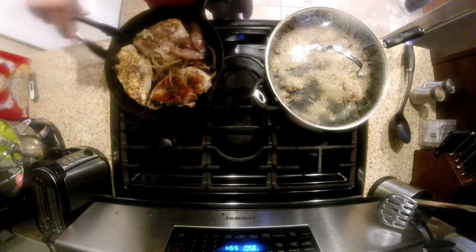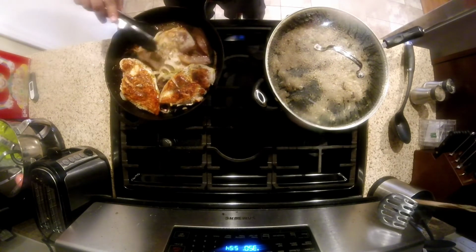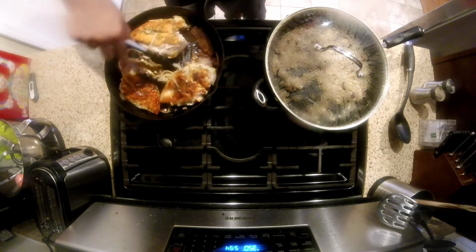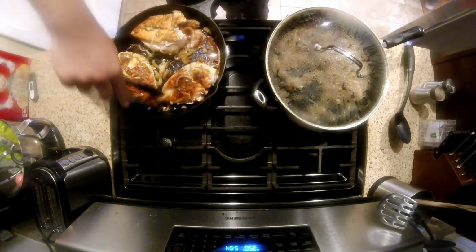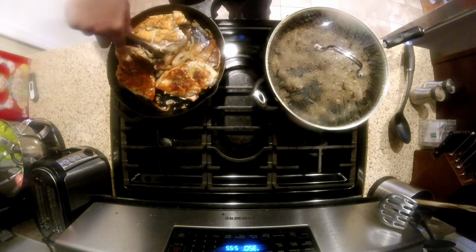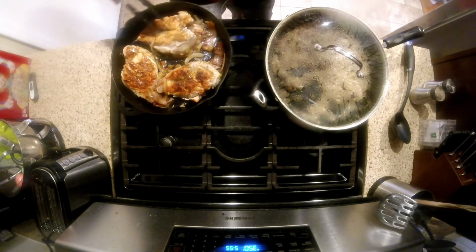Give my chicken and my onions a little bit of a stir. Got some good color on there. Does look like I need to bring up the heat just a little bit on the stove, so I'm going to go ahead and do that. I went ahead and added some of the bacon that didn't cook all the way down, get some of that bacon flavor all the way throughout.